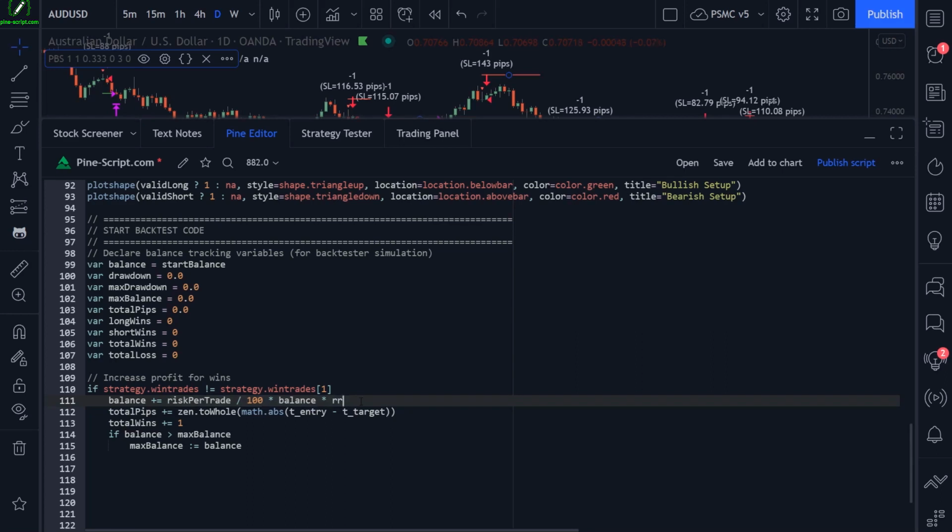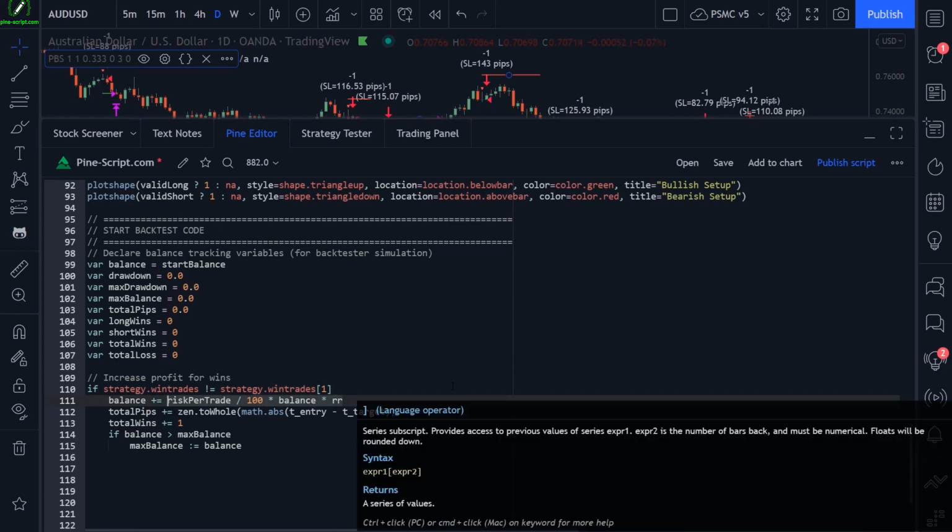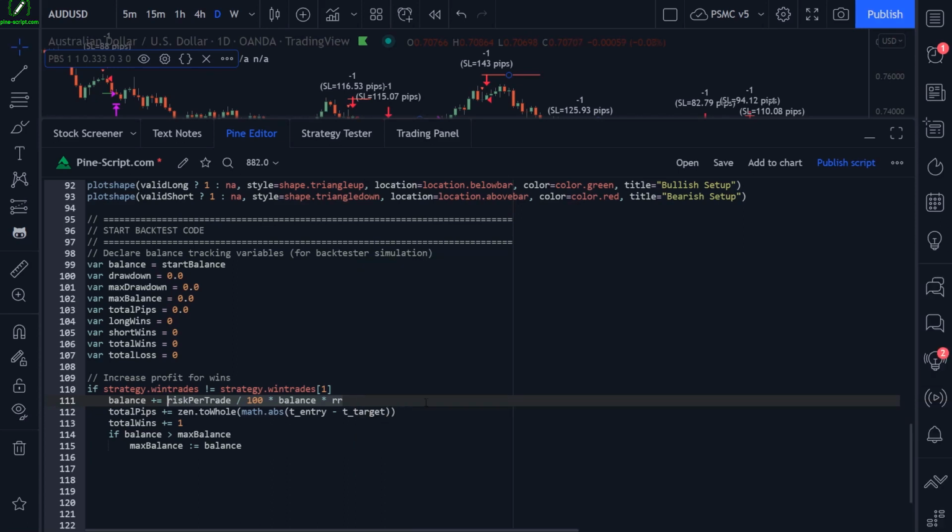Keep in mind, this does not track commission costs. It does not track slippage. It does not track carry costs or swap rates. It doesn't track any of the hidden costs of trading because those costs differ based on the market you're trading, based on the broker you're using, based on how you trade, the time frame you're trading, your position sizing. There's a lot of variables at play with tracking that information. So you need to do your own due diligence with that to get an accurate reading on a strategy's performance.